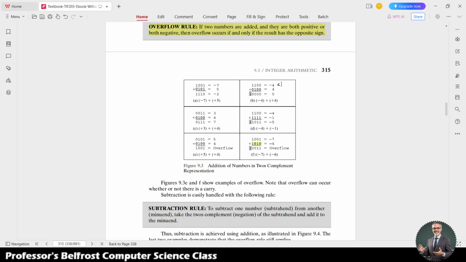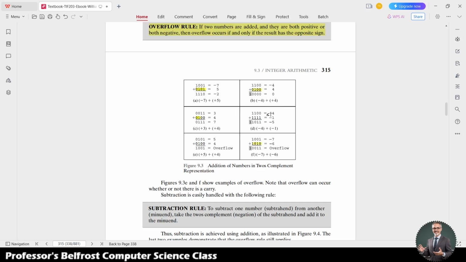With different signs of the things that we want to add or subtract, we cannot determine if any overflow occurs or not. But for example, for C, D, E, and F, we can. For C, we add two positive numbers. A positive number starts with 0, right? And the result's MSB is also 0. So it is okay.